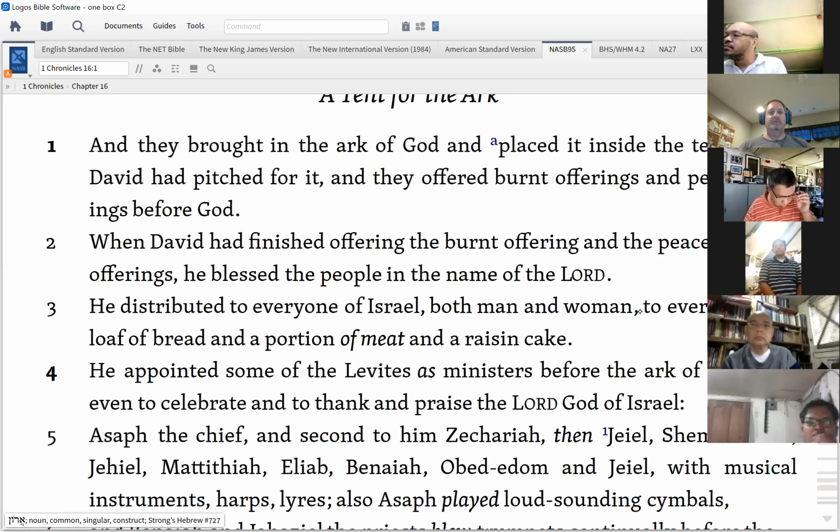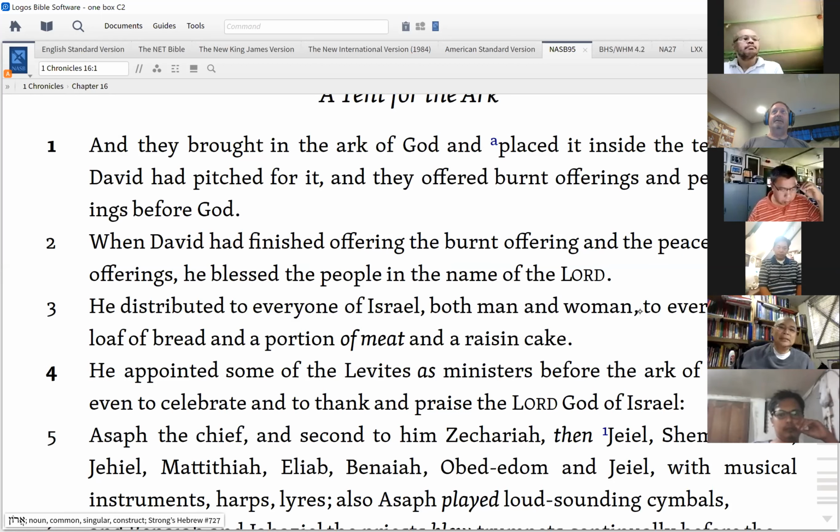And then David brings the ark into the tent there in Jerusalem. Now, you remember that whole incident, right? When they first transported it, do you remember what happened? What did they put the ark on? A cart. The cart, right, with cattle. And is that how God prescribed the ark to be carried? No. Not at all. Remember, he said that the priests were to carry it on poles. Well, they didn't do that. They put it on the cart.